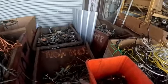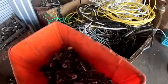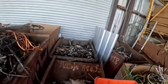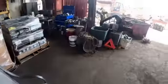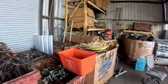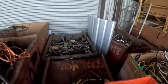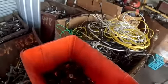These are all, I don't know what these are called. I think I can shear that. Yeah, these aren't worth doing. Anything with the PVC, I don't do. Aluminum. It looked like brass. I didn't grind it. My bad. Bad Jeff. I think there's enough clean aluminum to make up for that pound or so. Or clean brass in here.